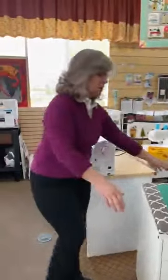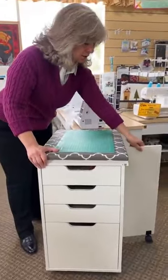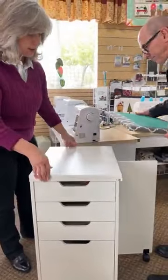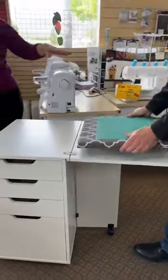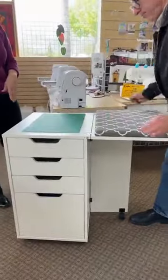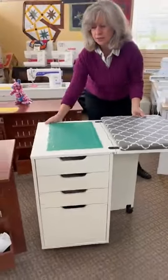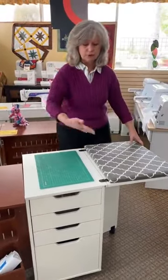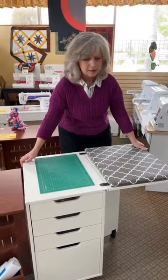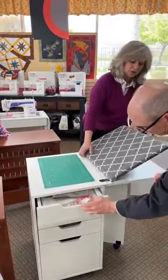Gina's our serger. Let's just mention the Kiwi here real quick. Oh yeah, forgot about that. Thank you, Gina. So this is a great little movable storage caddy from Arrow, and it's got an extra work surface here. Plus it comes with the cutting mat and the ironing pad, and this is the same height as the cabinets, so you can extend your work surface if you wanted to butt that right up next to the cabinet and give yourself some extra space. So a nice little movable storage caddy that can give you some extra workspace.